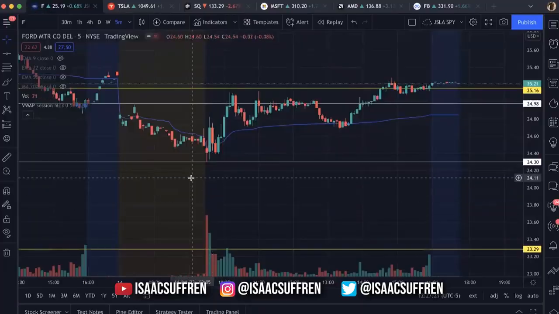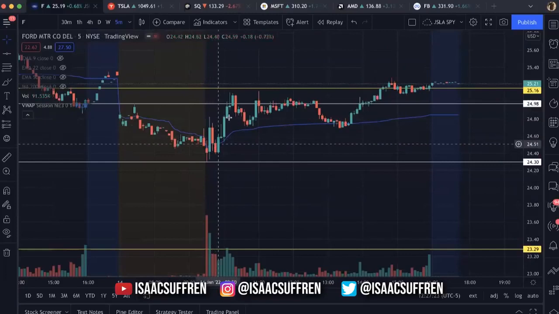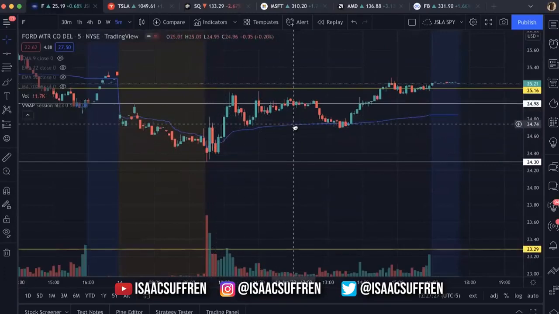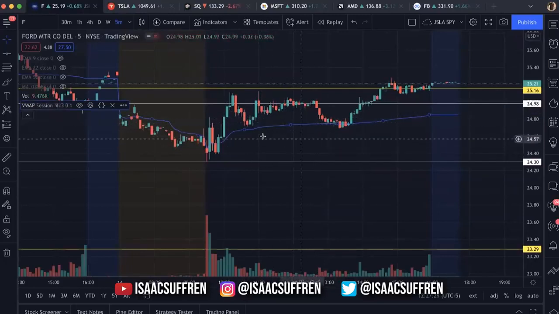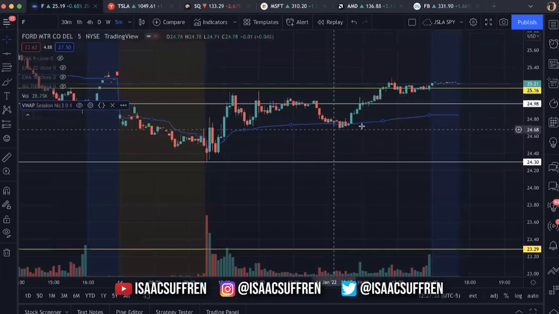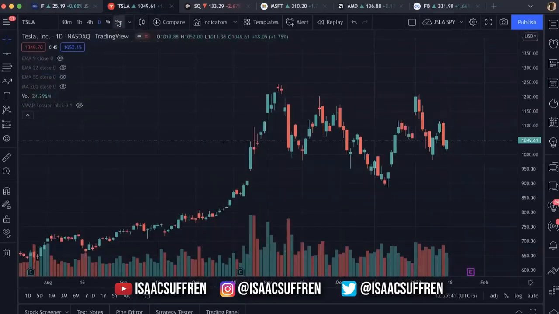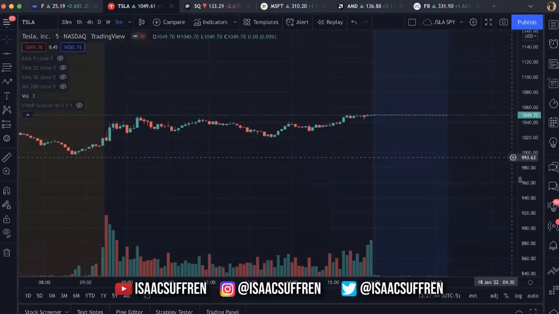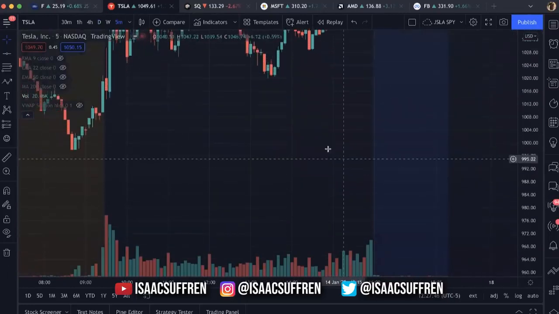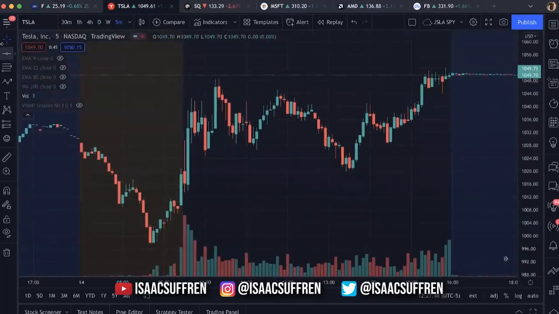Now, to make things clear, like I said, I'm looking for bounces and I'm looking for rejections off the VWAP, which is this orange. I said orange, it's clearly not orange, which is this blue line, right? I want bounces and rejections off this blue line, which is my VWAP. Now, I'm gonna move to another chart where we can break down what I mean by a bounce or rejection, just to keep it simple.